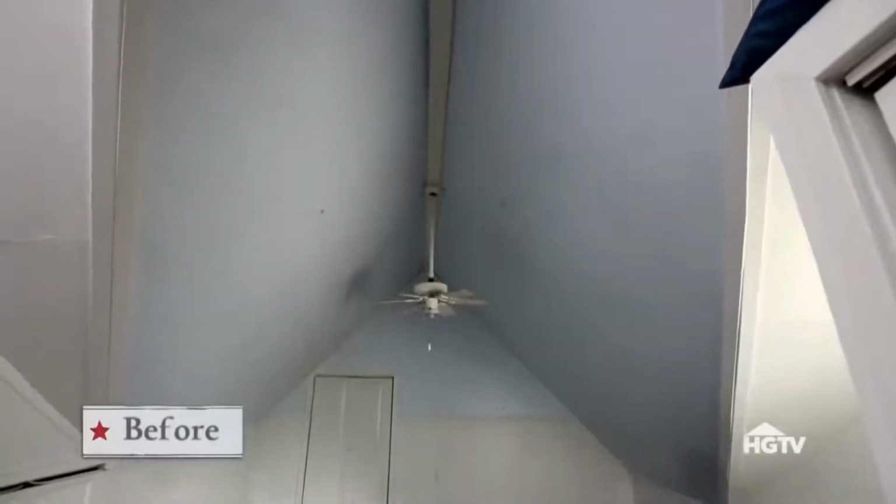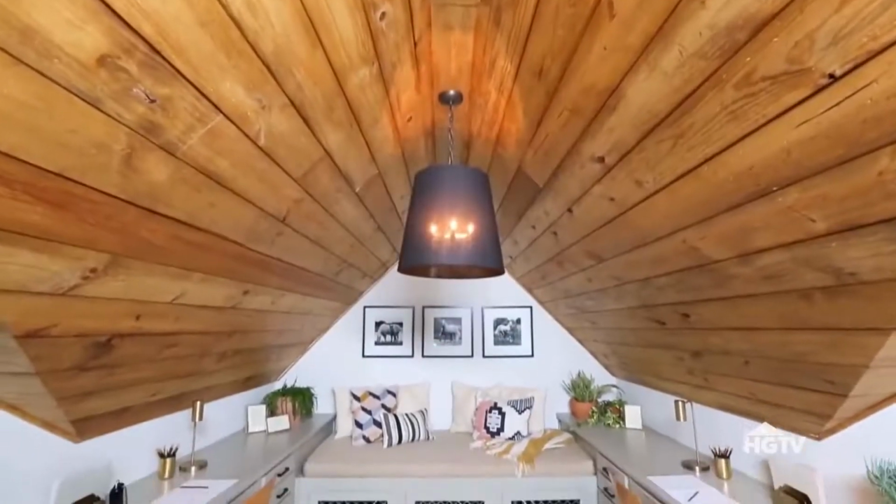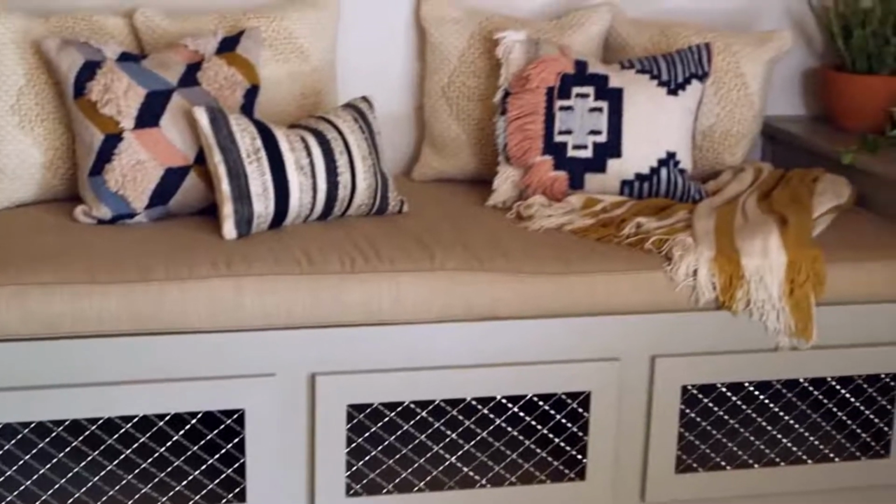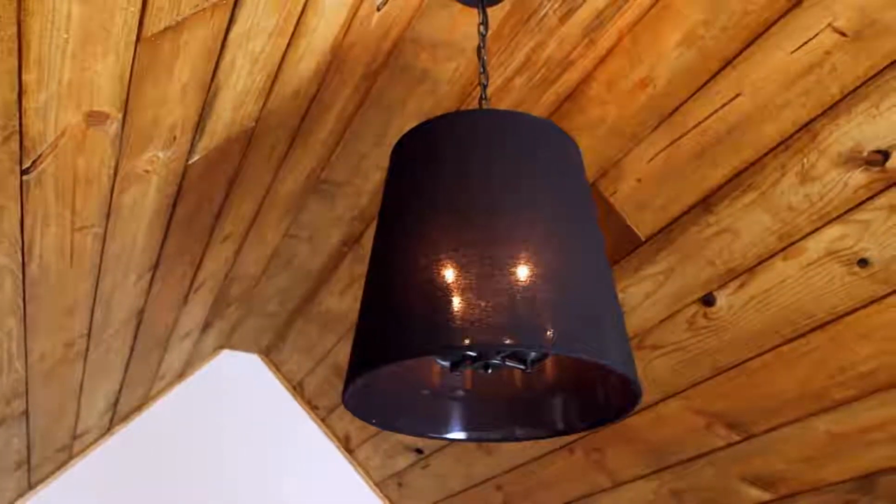The current vault that's here was already here because this was attic space. So what I wanted to do was just add a little more character in here, add this shiplap that we ended up staining and distressing, and then we added all these built-ins. Work with the outline that you have, create unique built-ins, and if you have a vault, think of ways that you can accentuate and highlight the cool things about the space.